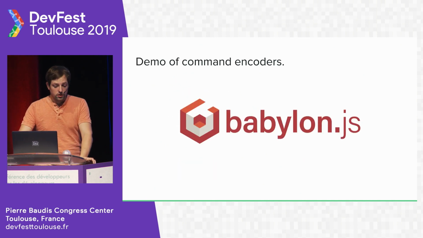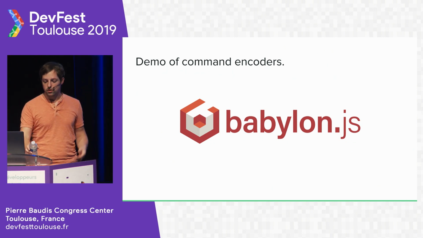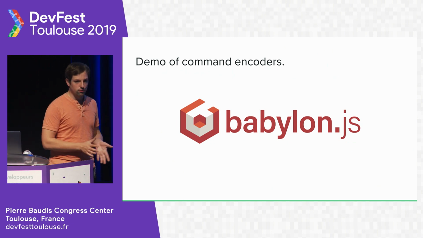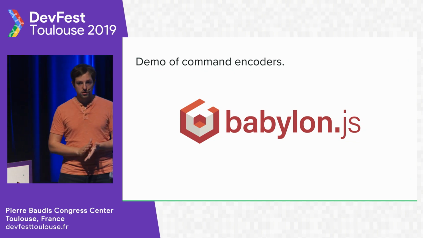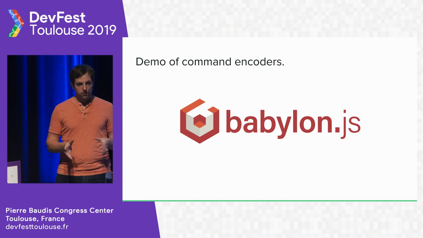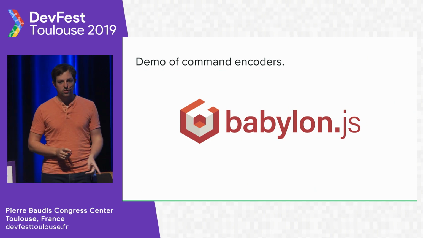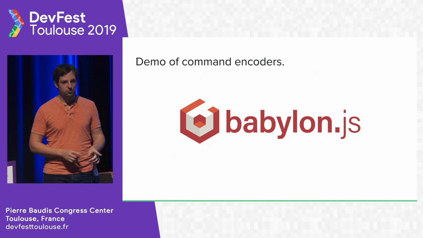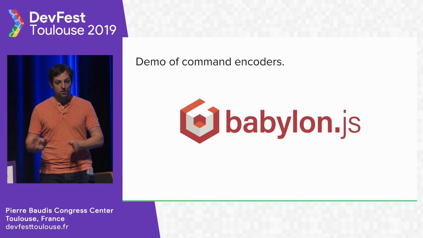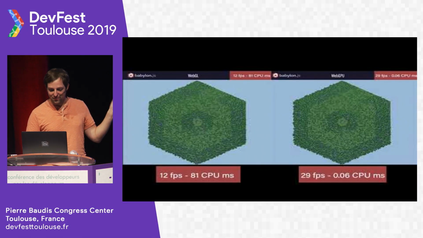So since we started having a prototype of WebGPU in Chrome, we partnered with Babylon.js. It's a 3D framework in JavaScript that's fairly popular. And we made a demo with them of this and the gains we could have. However, the demo broke in the last 2 weeks because this is still super experimental. So that's the bad news. The good news is I have a YouTube video of the demo. So this is what I will show right now.